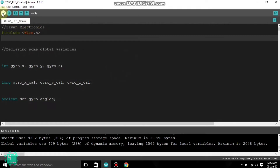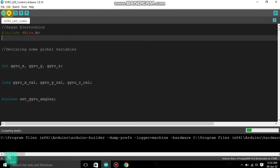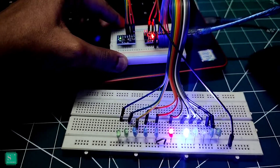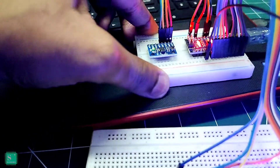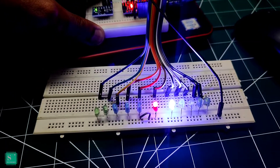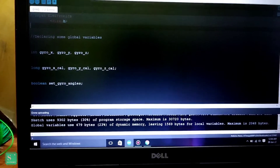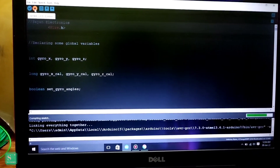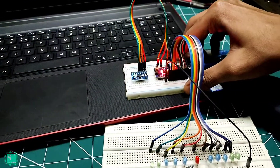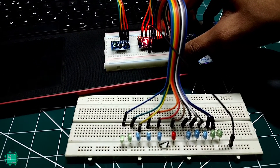After all these settings, you should compile the sketch, and after that upload the code to your Arduino. This is a common problem you might face: you can see I have put the gyro flat on my laptop, but the blue LED is also glowing, which is not desirable. This is a fault that occurs while uploading the sketch, so you must take care of this. As you click upload, you must hold it flat and wait for the gyro to get calibrated.